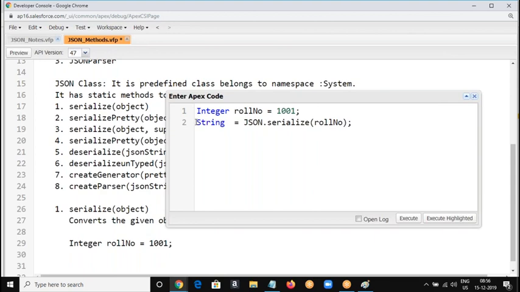It's going to return a string, and that string is going to be in the JSON format.